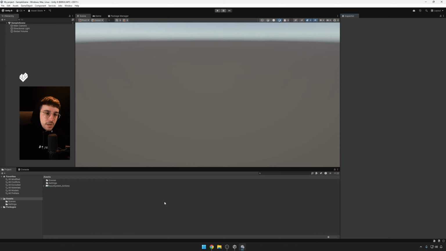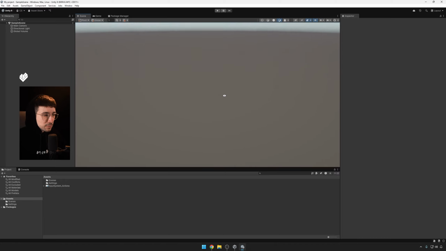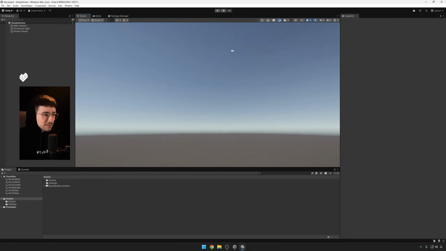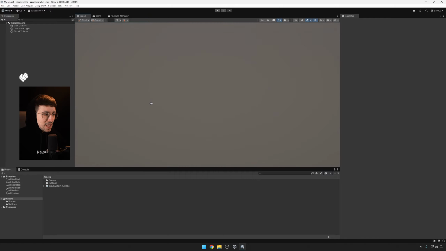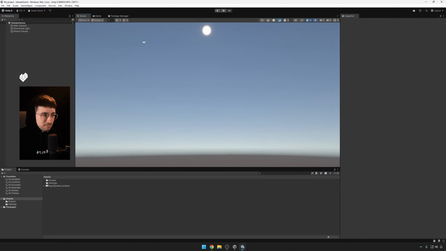But here's Unity. It looks weird. It looks daunting, but really it's super easy. You can access any of those tabs around here. This is the scene view in which you'll be able to navigate through the scene and see all the elements that you have around. And you do that by pressing the Alt key on the keyboard and then pressing your mouse button, the left mouse button, and you can look around, but there's only a sky with the sun and the ground, so it's not much there to see.